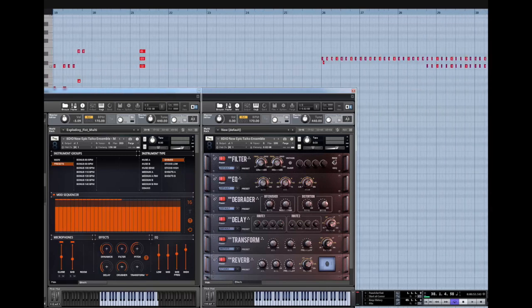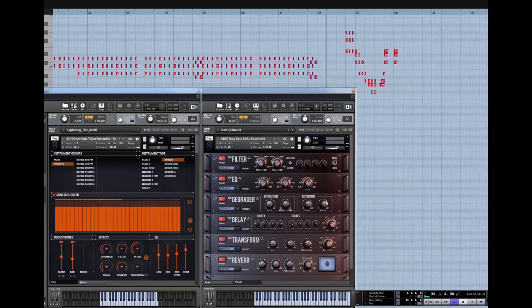Let me look over here. I think there's another part here where it gets kind of interesting. Yeah, here. For traditional taiko, obviously it only has one pitch, but one of the wonders of software is that you can play multiple pitches.